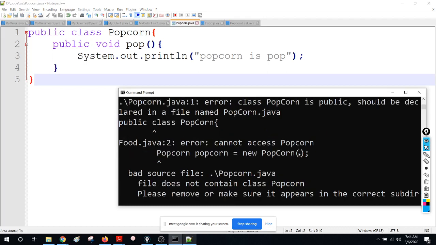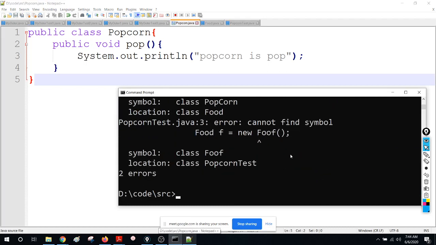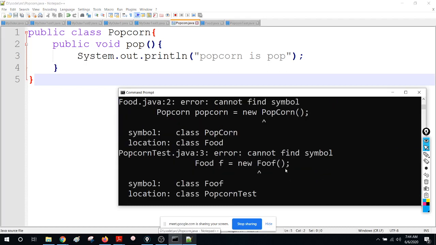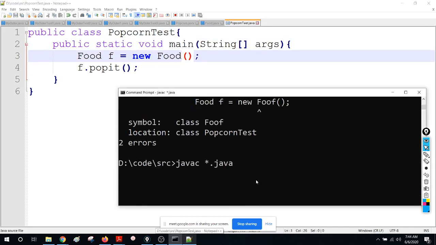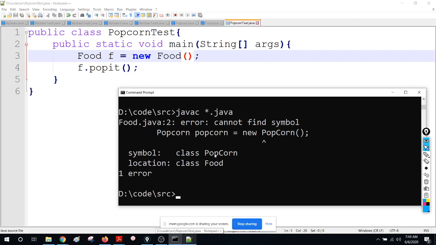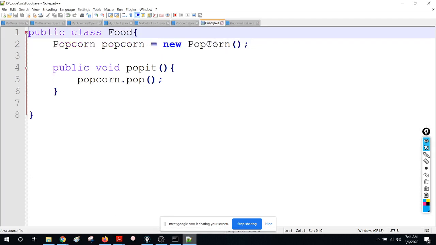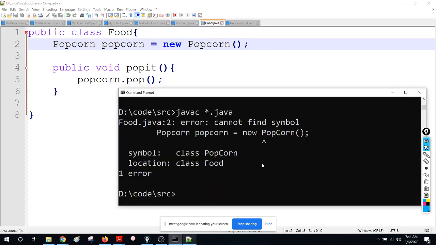Let's compile it again. Another error. Okay, it's not food. I have made that food. Food. Right. So that error must go away. Popcorn again, capital C I am using. It has to be a simple c. So here it's okay. Right now, I hope everything is okay.